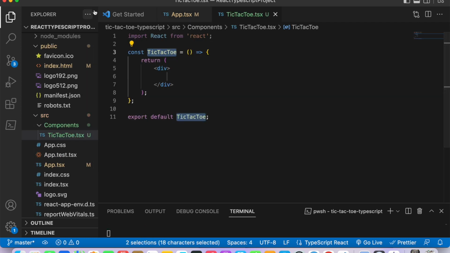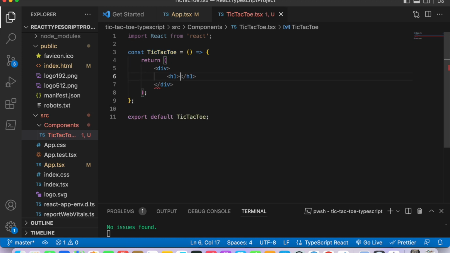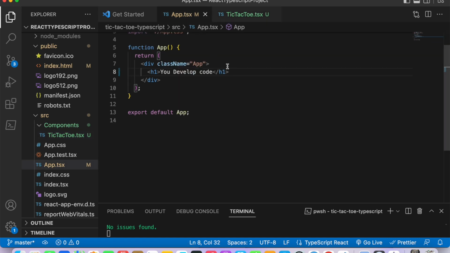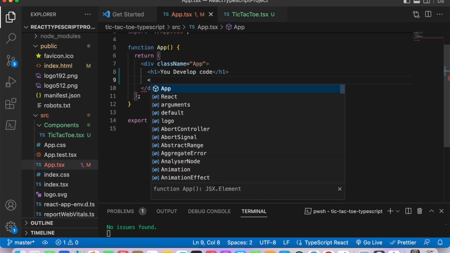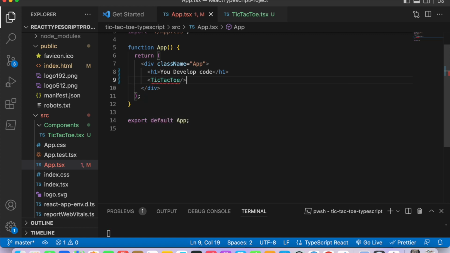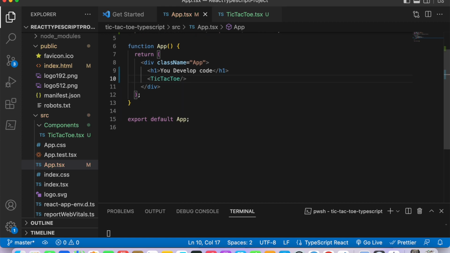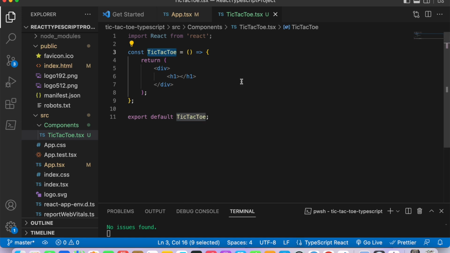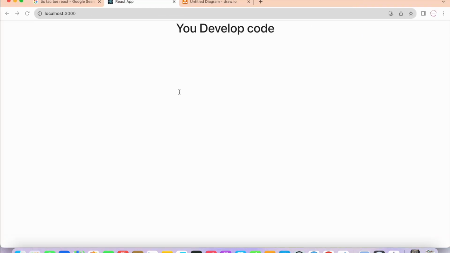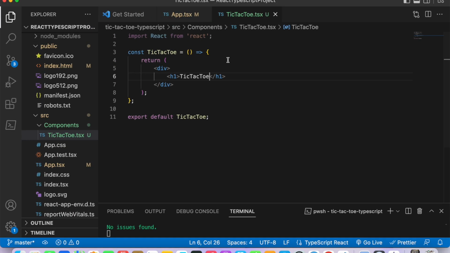I'll make one component here, and I will print something in this component. Now I'm importing this tic-tac-toe component in App.tsx. Let me print something in this tic-tac-toe file. Here you can see that this file is perfectly imported.